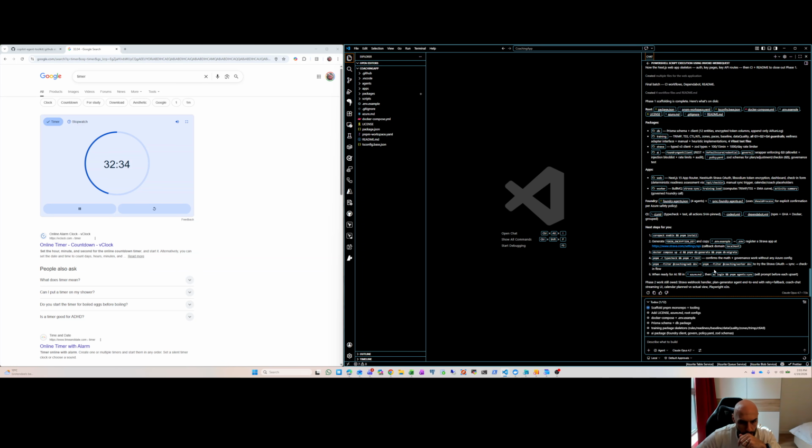What's next? Now, core pack enable MP. Okay, yeah, let's go.